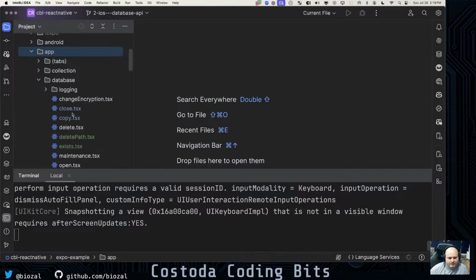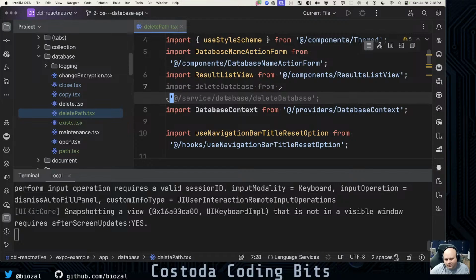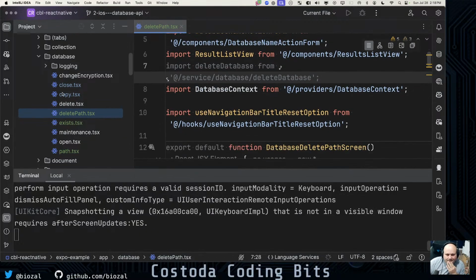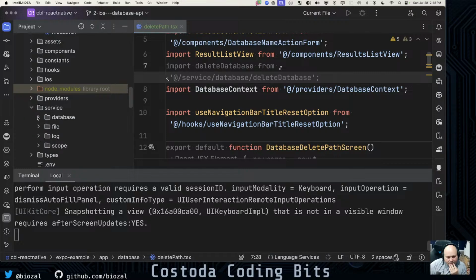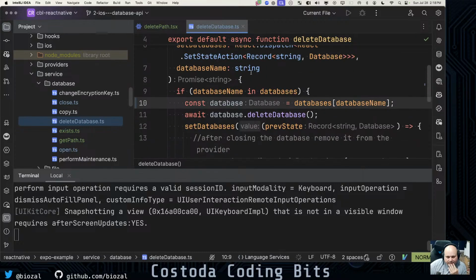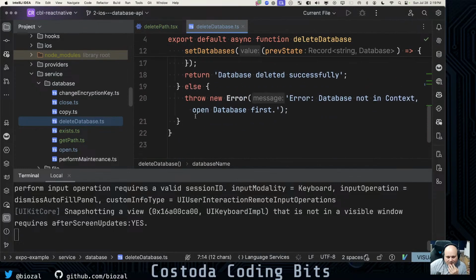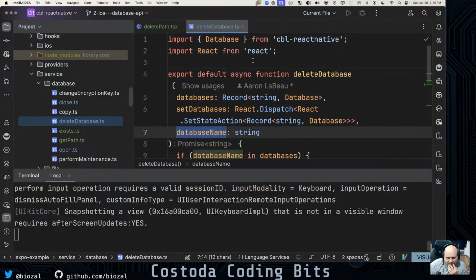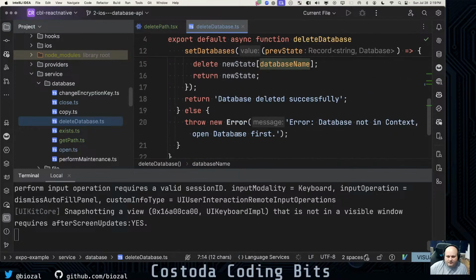We're going to go to the database. So it's a database page, and it's a delete by path. All right, here we go. So we need to delete. Let's go take a look at our services. Let's see whether or not we have a service that actually does this. Delete. We have delete database. We have one that takes in the databases, set database, and that's not going to work because all we need is the path and the database name, and it should do the rest.